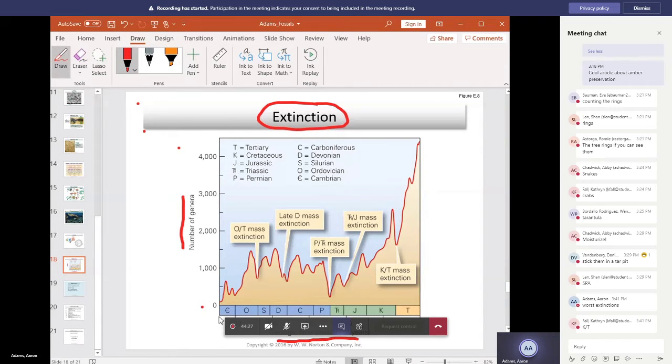So notice if we worked our way from about 542 million years ago, that would be the beginning of our fossil record in the Cambrian, and then we'd work through the Ordovician, Silurian, Devonian, Mississippian, and Pennsylvanian are combined as Carboniferous, and then the Permian right here. So everything that's in the blue boxes are Paleozoic in age, the Paleozoic era, which has these several periods in it. And then everything that's in the green boxes, we're looking at the Triassic, Jurassic, and K for Cretaceous. These are Mesozoic in age. And then in orange over here on the right, at about 65 million years up to the present day, the Tertiary and Quaternary constitute Cenozoic age. And then we, of course, are at time 0, would be like right here on the edge of the line.